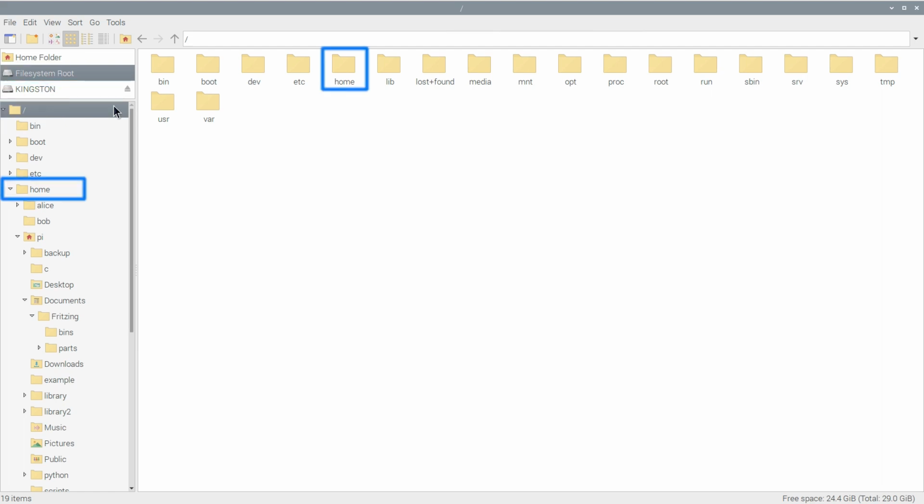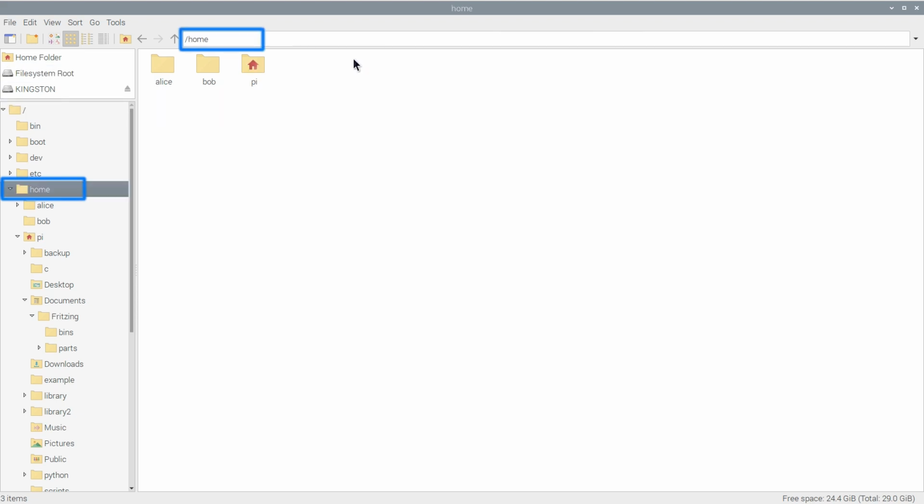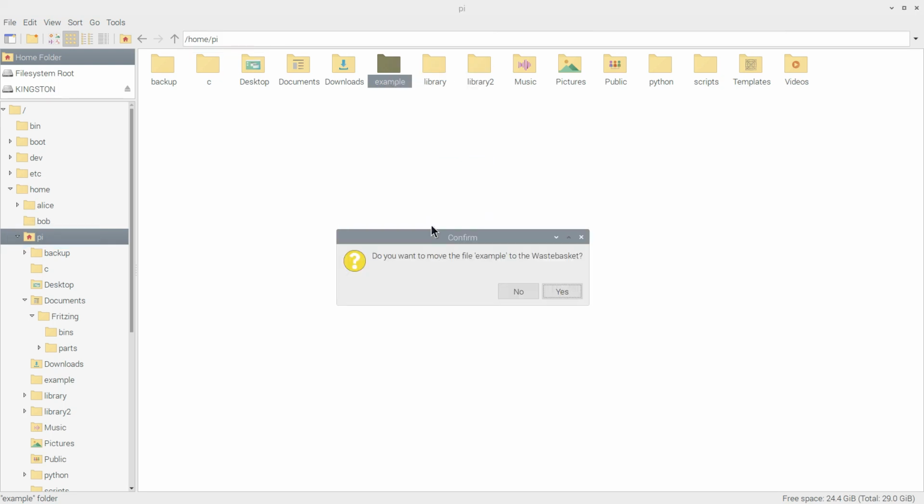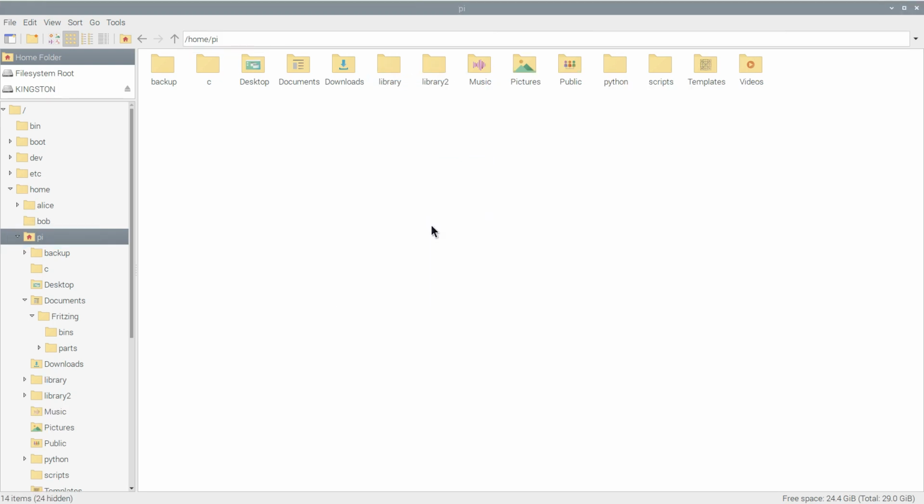The /home directory is typically where all regular user home directories are located. You will find one directory inside /home for each regular user of the system, with a name matching the user's name. My system has 3 user accounts, Alice, Bob, and Pi, and I'm currently logged in as user Pi. User home directories are used by their owners to keep their files, and the users have full control over their home directory contents. Beginners often confuse the /home directory with their home directory. I always found the /home name to be rather unfortunate, as homes would be much more appropriate.